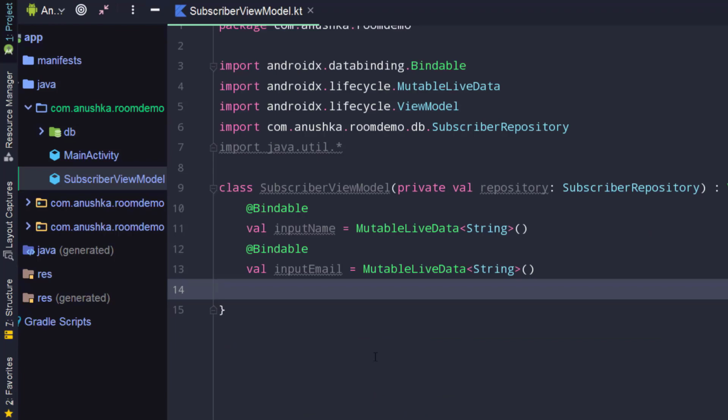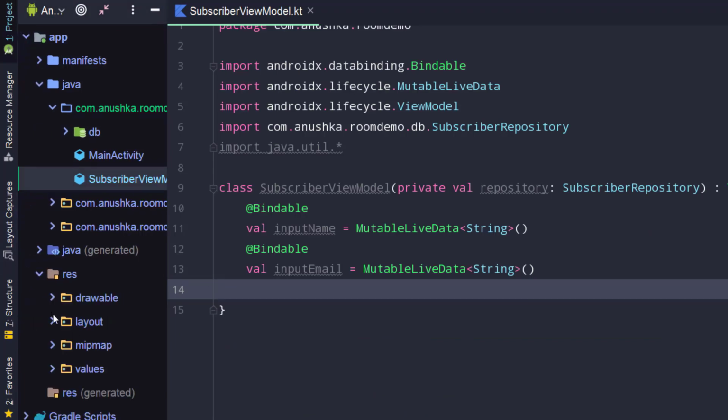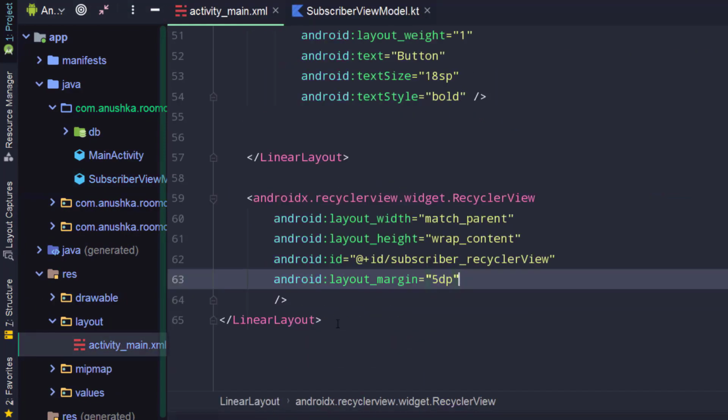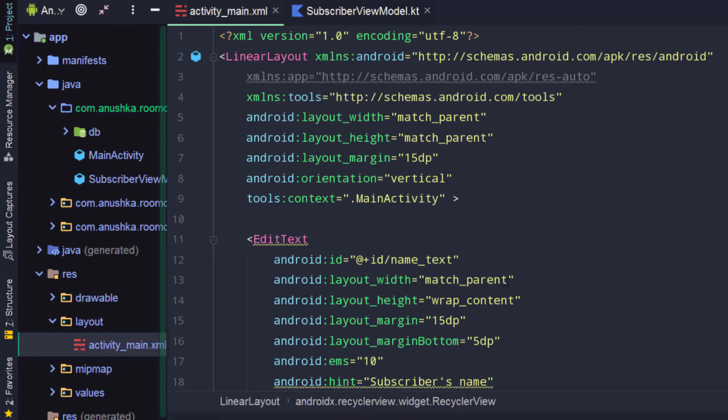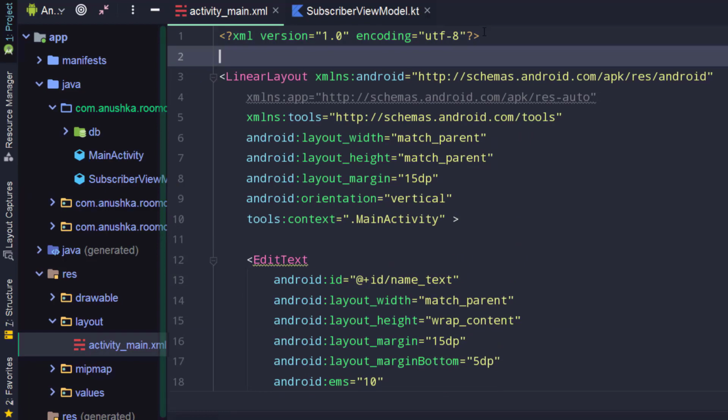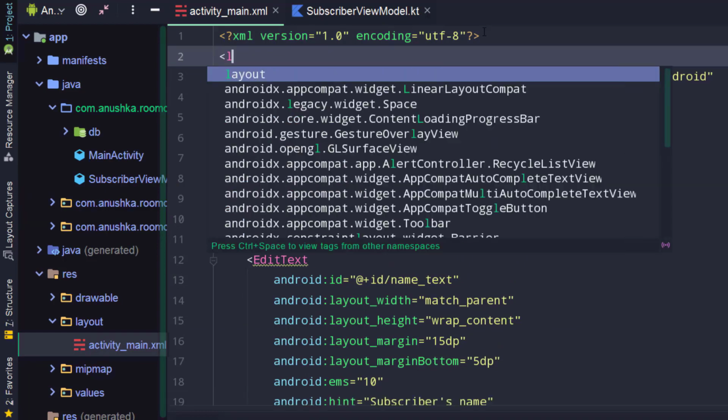Now let's switch back to the activity-main.xml file. To use DataBinding, let's add layout tag as the outermost tag of this layout.